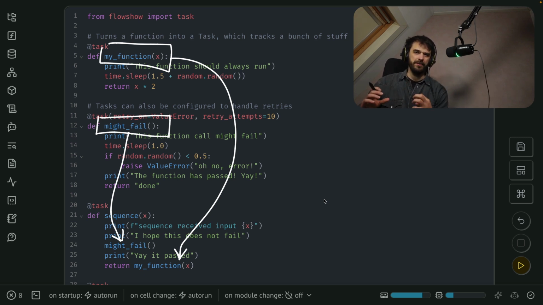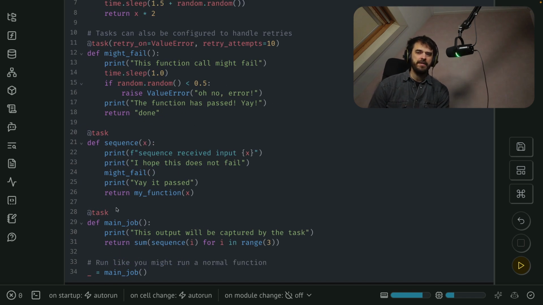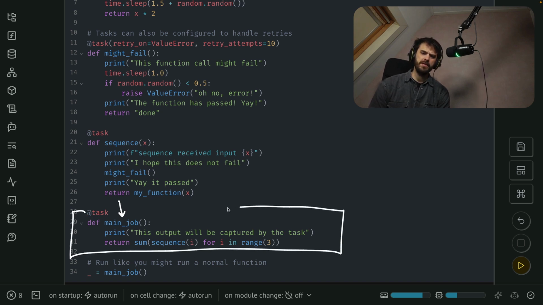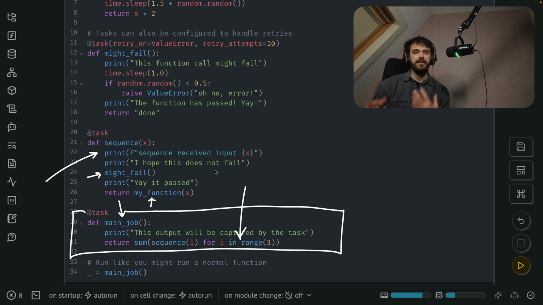and the whole point is that each task will also track its children. Then when I scroll down, there's one more task definition, I guess you could say, and that is this main job function. The whole point of this function over here is just to be an entry point. So there's this one function that's going to call all the other things is the idea. And I suppose the final thing that's good to pay attention to is that at the end over here, I am actually using a for loop. So this task over here that, as we mentioned, had some nested bits to it, is going to be run sequentially a couple of times.